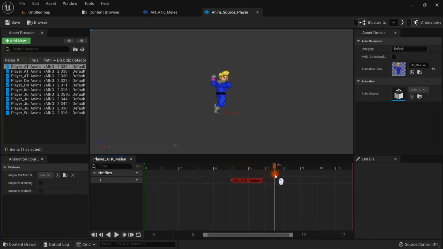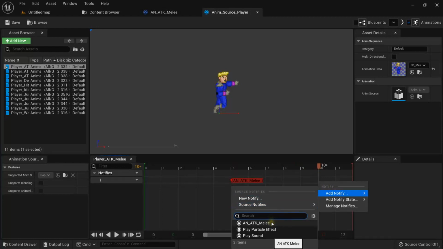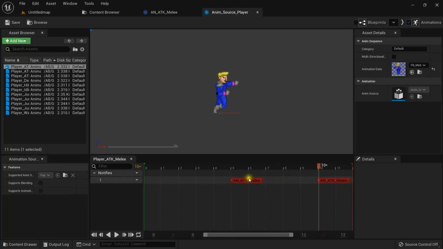He swings a second time though. Ooh, that's a long one. Should add another one there. Whatever, this was rushed. And right there, we'll add another one. So he kind of gets like a combo of 1, 2. It's not just one hit, it's a 1-2. So every time that animation hits this notify, it renders the sequence. Boom, boom. So it should register as a hit or something's being hit.